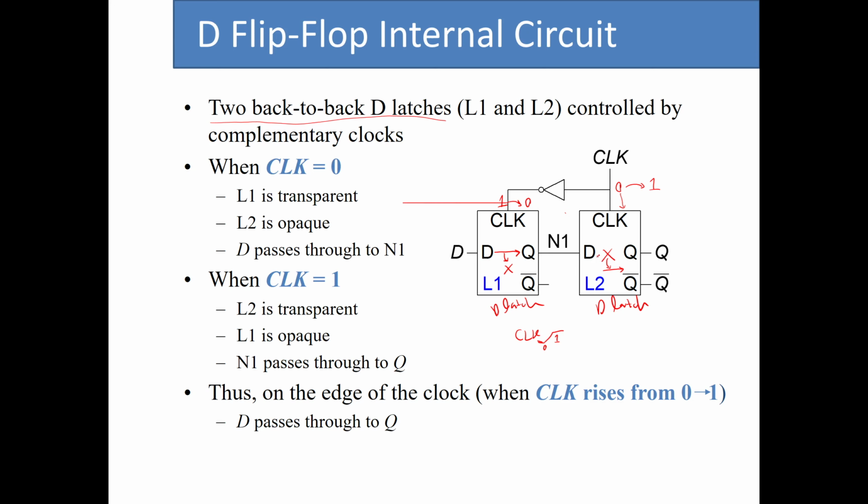So you can think of this configuration as having a buffer, right? This buffer is basically there to store the data and get rid of all the fluctuations that we might have in the initial data that we want to store. So let's just say you connect this to an output of a combinational logic circuit. You remember from before that, because of all the delays that we might have in our circuit, we may end up with some glitches in the output, right? Some unwanted output values. So this first D latch basically acts as a buffer to get rid of all those unwanted outputs that are caused by the delays in our circuit.